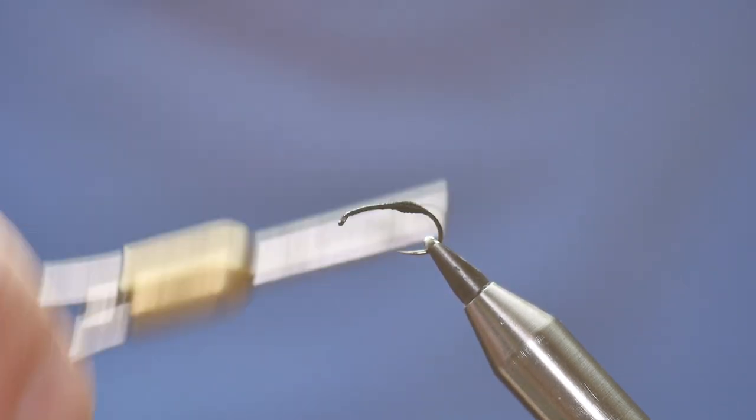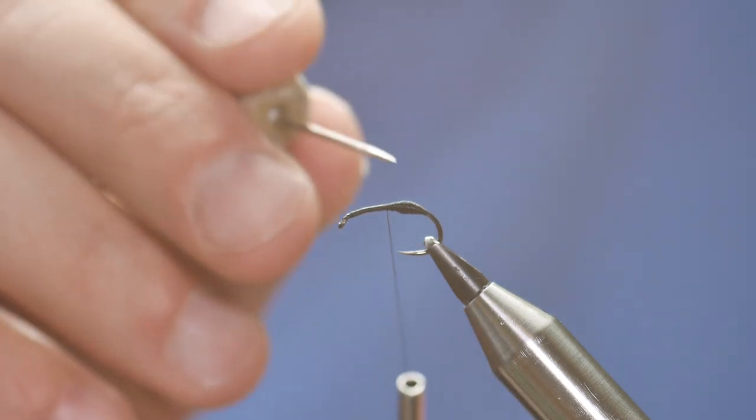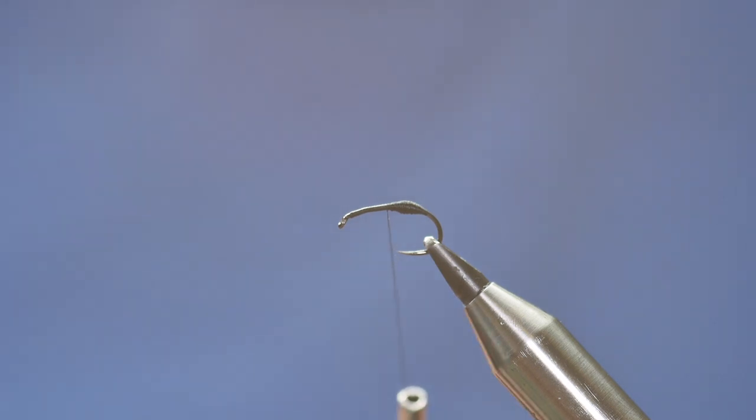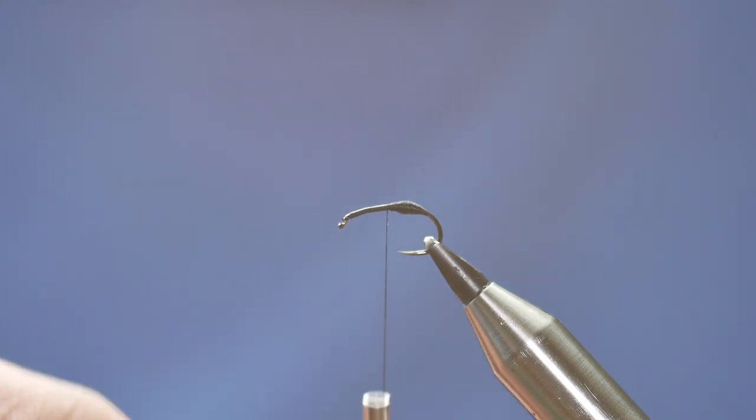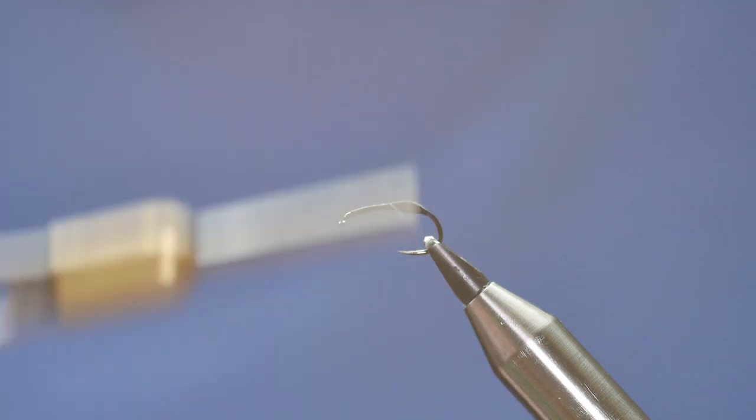I'm fairly happy with that. I'm just going to come back to where my rugby ball ends. So I'm now here and what I want to do is put a fairly neat wrap, but I want my thread flattened out. As you can see, the thread has twisted up while I've been making the rugby ball. So to get rid of those twists, all I'm going to do is spin my thread anti-clockwise and it flattens it out. Then I can just simply come up and what I want here is about two-eighths of an inch.